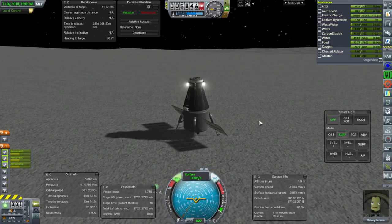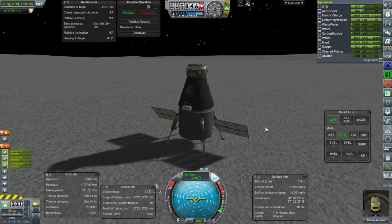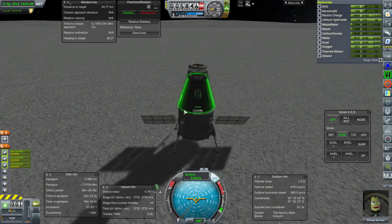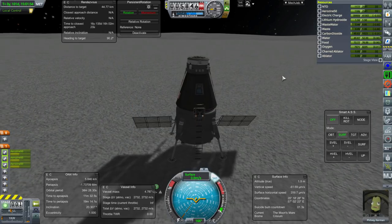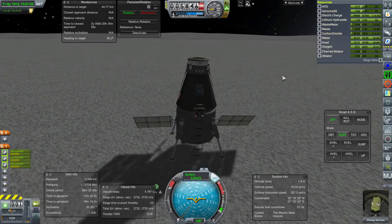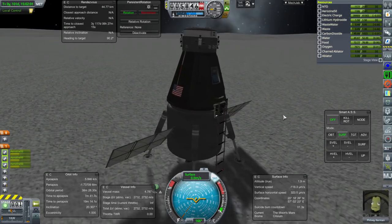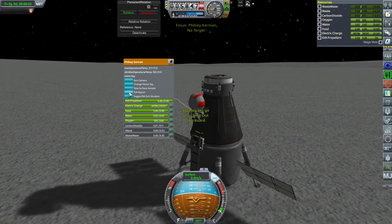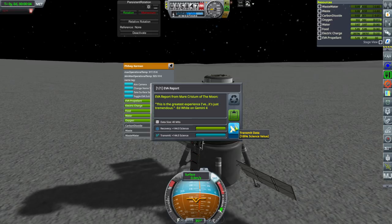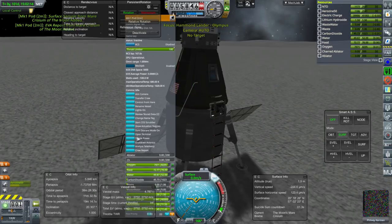I have landed on the moon in a YouTube video without having the stupid capsule toppling on the side! I did not actually expect us to get this far in this episode, to be honest — I expected some engine to fail. Well, here we are. We should actually get the crew report as well. Take surface sample — keep. Crew report — we can transmit that. We have to tell them that we've landed at our Mare Crisium base.